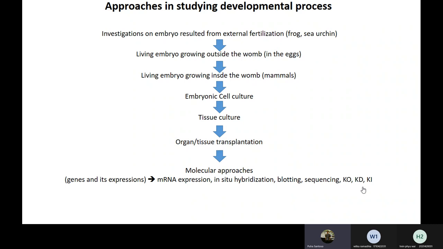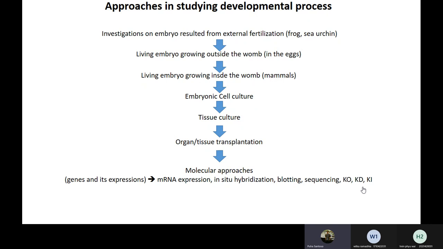and also in humans, of course. And the latest one is a combination of such techniques, which are very superficial, like understanding the stages, and also deeper ones like tissue cultures, then combined with molecular approaches. So they use the molecular approach to understand the roles of gene expression, the roles of every single gene involved in the developmental process of animals and humans as well. So there are many techniques, like measuring gene expression through mRNA expression quantification, and also in situ hybridization, by identifying the locations where such genes are expressed during the developmental process, for example.